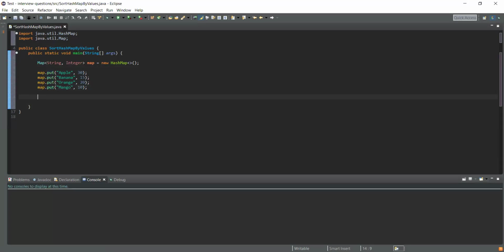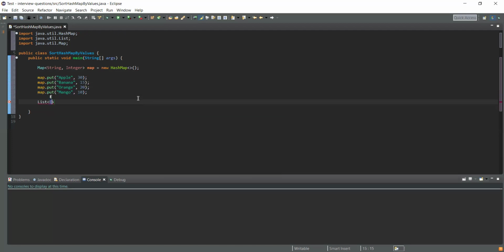Next thing is I need to sort this hash map by the values. So what I will do, I'll convert this hash map to a list of map entries. To get all these entries, we have the map.entrySet function. So I'll declare a list which will store all these entries. So it will be List of Map.Entry, and this entry is going to be of type String, Integer.